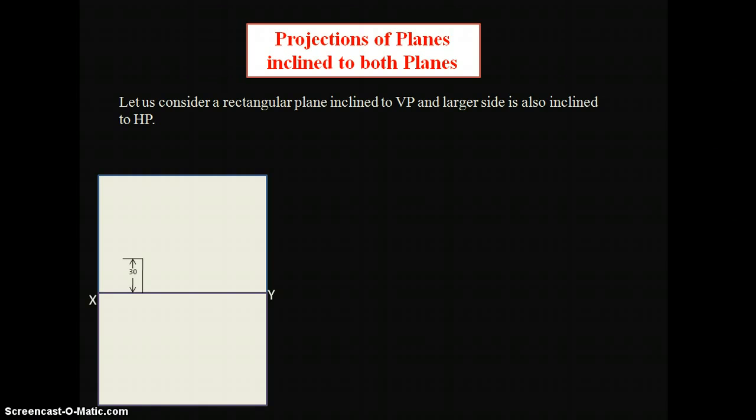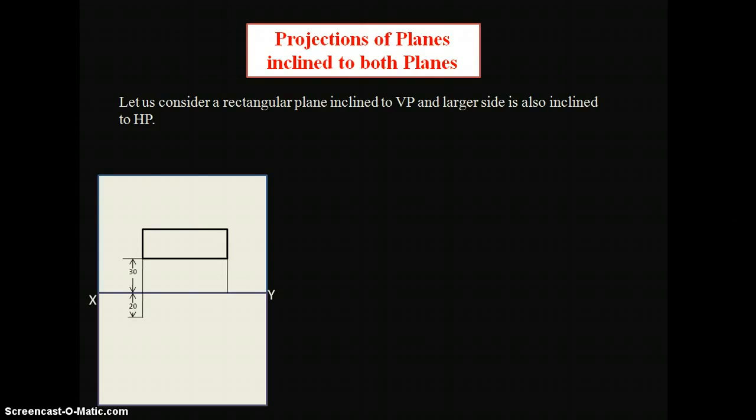So that means in front view we can see the rectangular plane at a distance of 30 from the XY reference line. And again I am assuming the plane is 20 in front of the vertical plane, 30 above the horizontal plane and 20 in front of the vertical plane. According to that I have drawn two construction lines with 30 and 20. Now first I want to draw the front view, which is the rectangular plane that we can exactly see in the first case when it is parallel to the vertical plane. Whatever the rectangular size given in the problem, take that size and draw the rectangle.